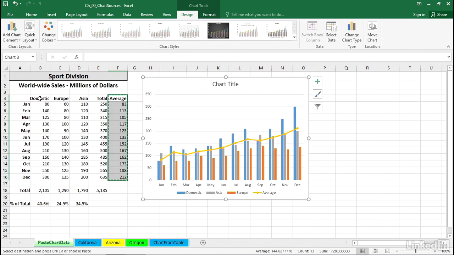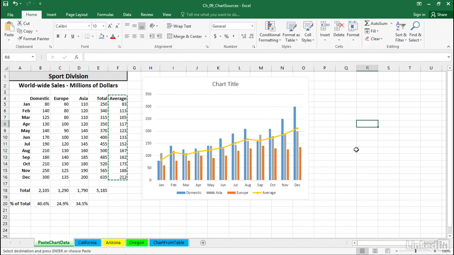So at different times, you can copy and paste data into a chart. You can remove data from a chart pretty easily. Remember, click a column. And of course, in line charts, click a line and press delete to get rid of them. And when you're selecting data, creating the chart, sometimes you'll select more than you wanted to. Sometimes you'll select less than you wanted to. You can always have control over the source data.